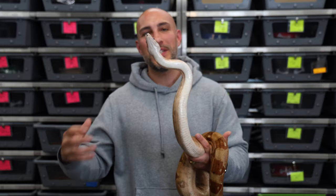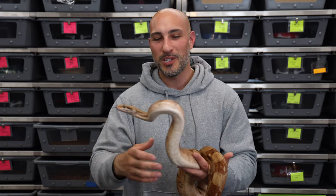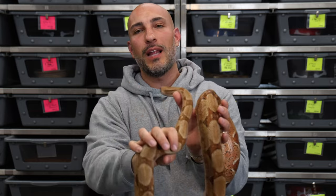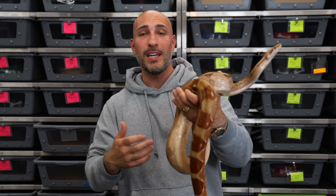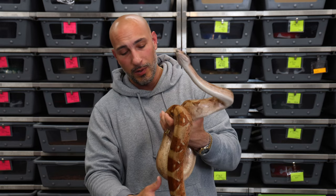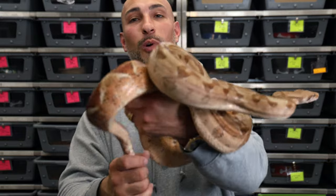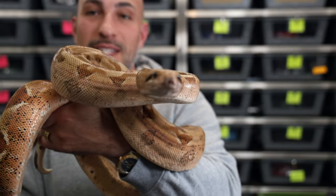Before I show off the litter, I want to show you the dad. So the mom is in the bin sitting there with her babies. This is the dad. He is a hypo blood, and I am almost guaranteed going to call some of these babies super hypos — I know they're not super hypos, but they really do look like it. He is one of my lighter hypo bloods that I've kept back because he was light. He's just an amazing looking animal, a total stud. He's fathered four to six litters for me in the past. Really pretty, really awesome looking snake.